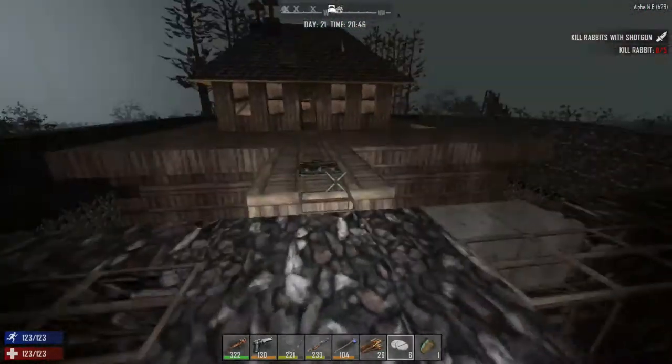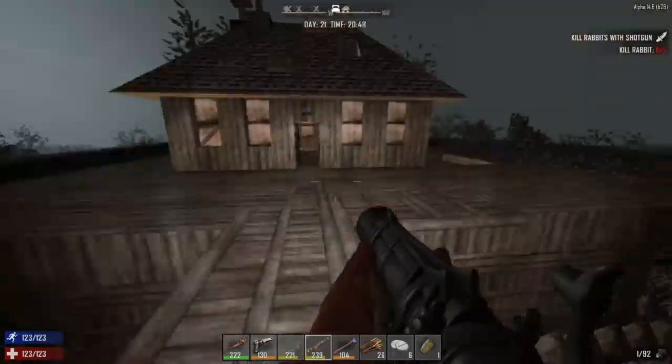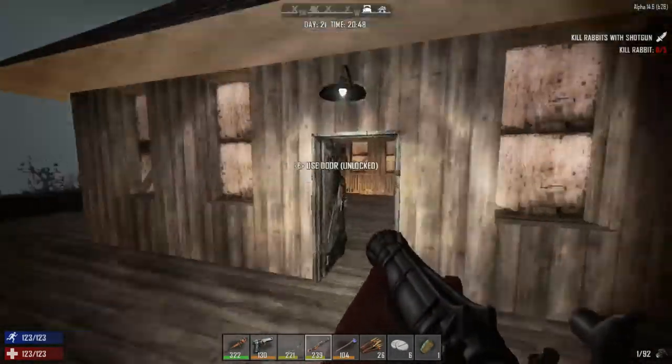Yeah, now I can target those things. Weird. I guess with the blunderbuss, it's harder to target. Oh no, so now I can. Not sure what that glitch was.